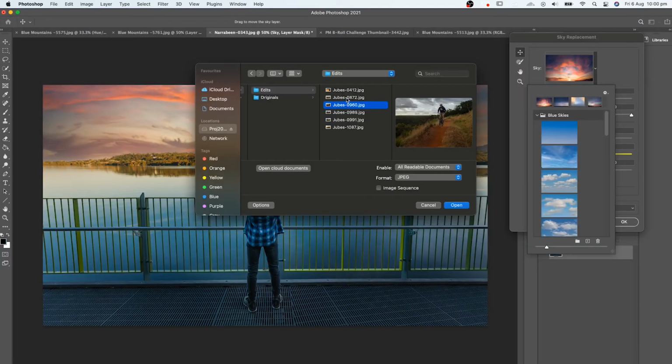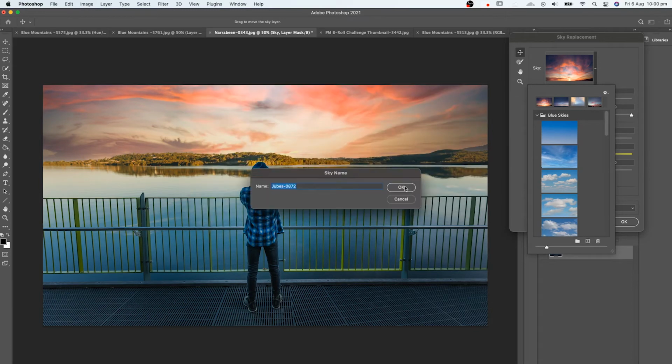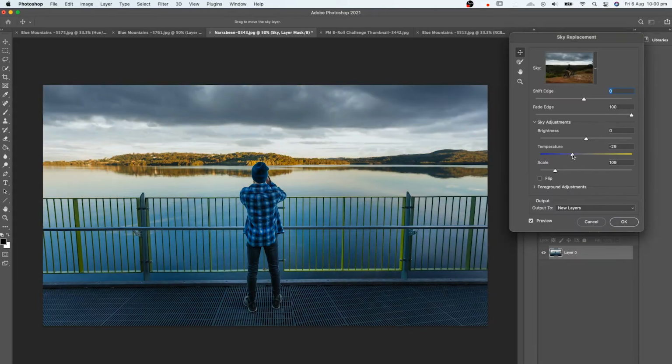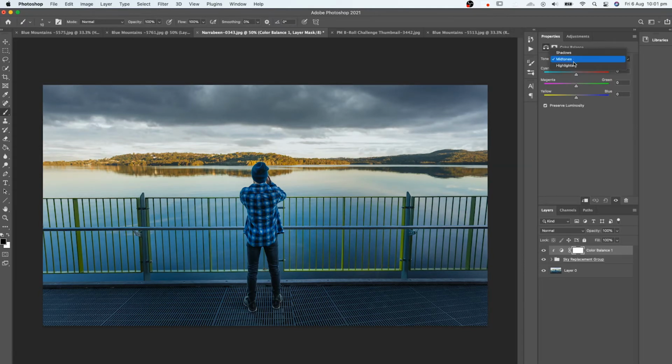The sky replacement feature actually allows you to use a sky from one of your own images too. So I took the sky from a mountain biking shot I have lying around and I used it in this image here. I had to adjust the temperature and brightness a lot to match, but it's a far more interesting sky than the original. I also had to do a quick color balance to add the blue into the shadows so that it matches the original image.